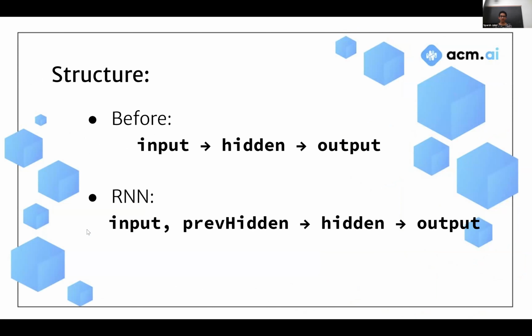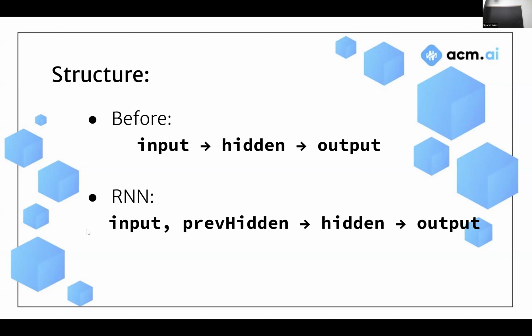For neural networks as we have talked about them so far, the format is you pass in some input layer, then you have some hidden layers, and then you have your output layer. You know what your output is supposed to be, so based on that you learn the values of the hidden layers, and you keep passing in inputs until your model performs really well.